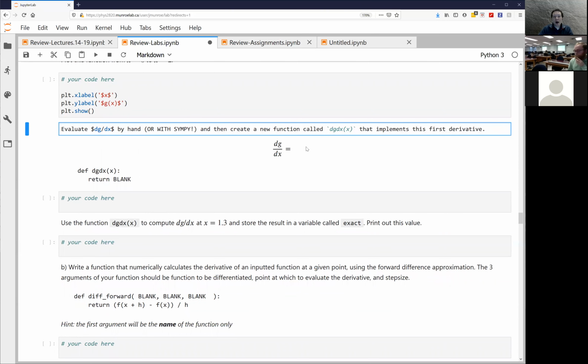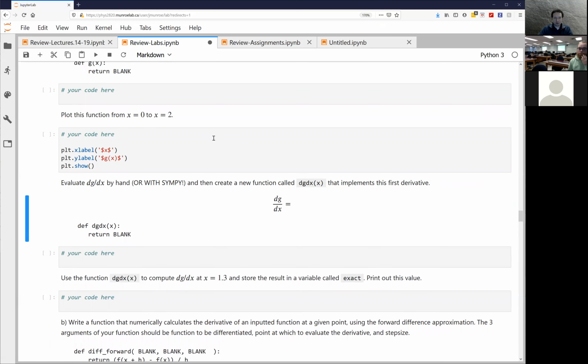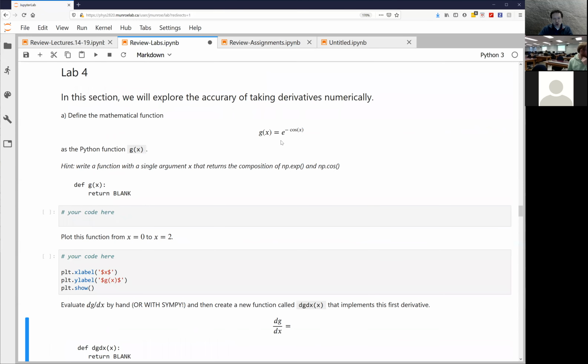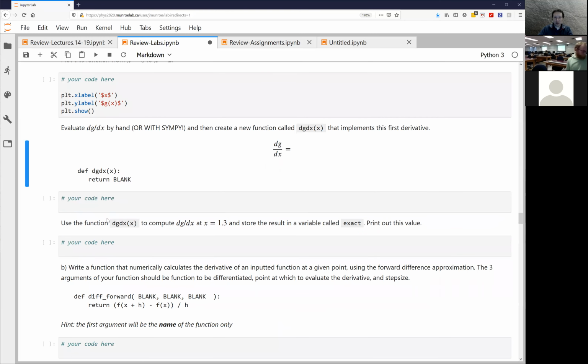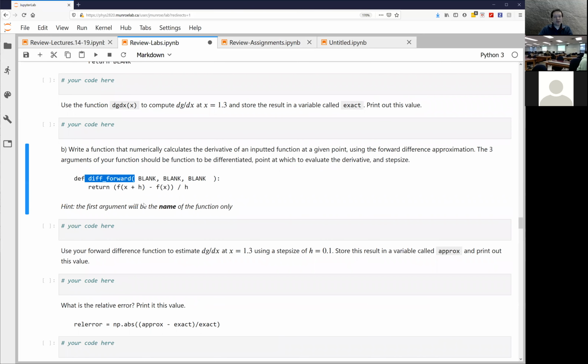So could you evaluate this function with SymPy? Would you know how to do that with some function? Could you teach SymPy how to take this derivative and construct a function, dgdx, that implemented it, right? That would be something which we didn't do in lab number 4 because we hadn't learned about it yet, but we know now. Once you have these functions, you can also differentiate things numerically. So that's differentiating something symbolically. We had these different schemes of differentiating things numerically. Review that.